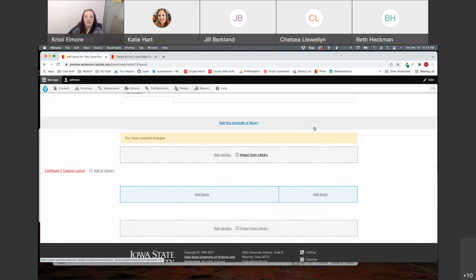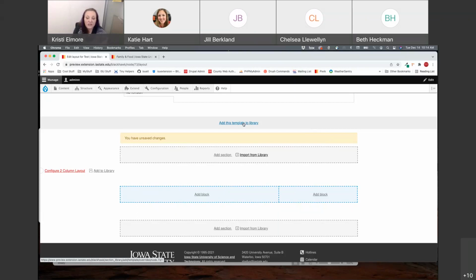So continue to add your sections and content, and then you can add the template to a library. This would only add it to your website, so you don't have to worry about anyone else having access to your templates or messing up anyone else's library. It's only going to add it to the template library on your own site.